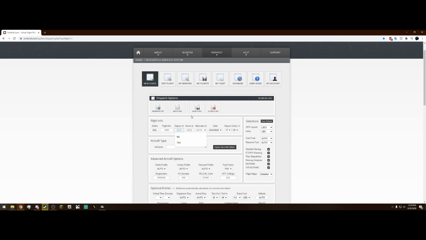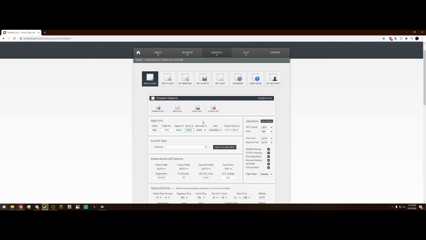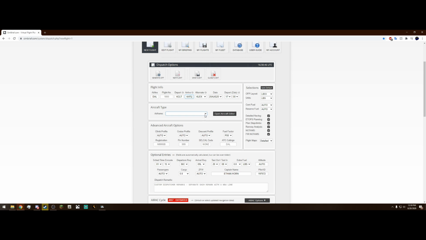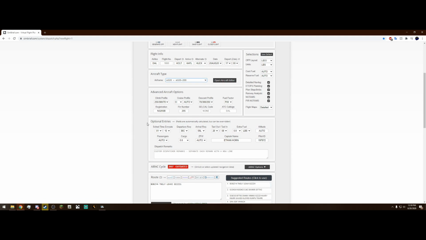Now depart, I'm going to put KCLT because that's where we are. And let's just say arrival is going to be Atlanta, Georgia. And it gives us an alternate here. After that, you need to pick your airframe, and we are an Airbus A320, and I've already got one saved here. But if you scroll down, you can find it right here, the A320-200, just like that.